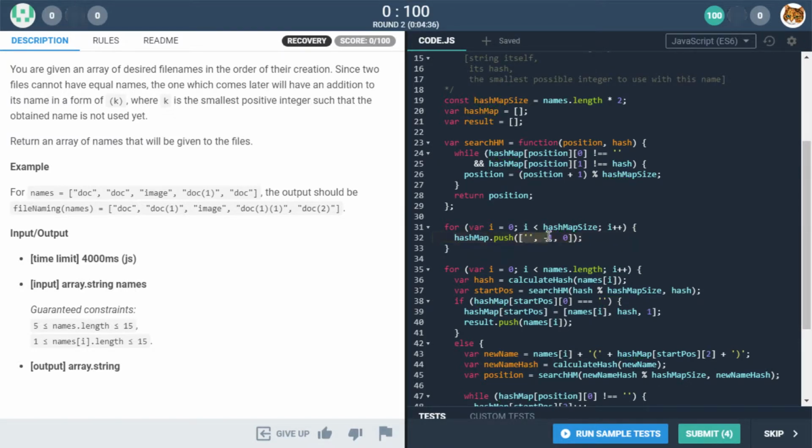Well, okay, for each entry of the hash map, we're going to have an array of length 3: an empty string, then a -1, and then a 0 at the end. So this first one is basically the string itself, what's being stored in the hash map.